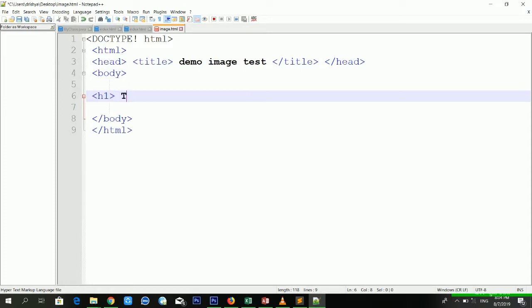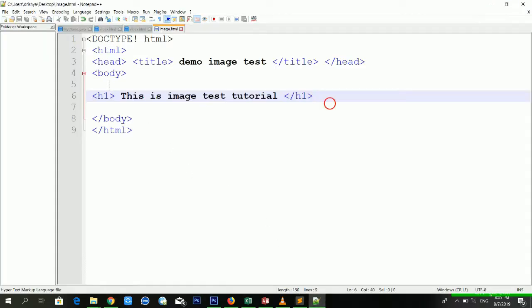If you don't know what h1 is, you have to watch my previous video. This is image test tutorial. I'm closing the h1 tag, and if I refresh this one, you can see this is image test tutorial, right?